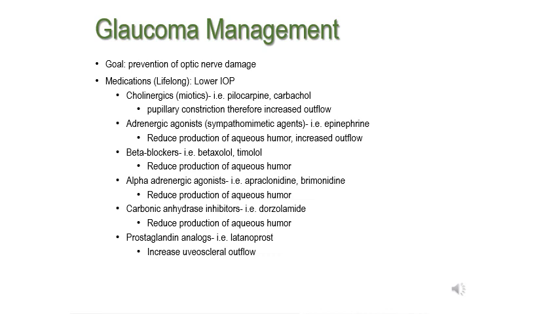All of the other ones, if you look at them, the adrenergic, the beta blocker, the alpha adrenergic, the carbonic anhydrase inhibitors, those all have an action of decreasing the production of the aqueous humor, and many of them also increase the outflow. So the actions are pretty simple. The cholinergics are going to constrict, and the other categories are reducing the production of aqueous humor. So if we can open up the trabecular network or meshwork and still decrease the amount of fluid being produced, that would be an ideal combination.